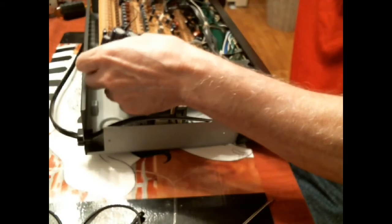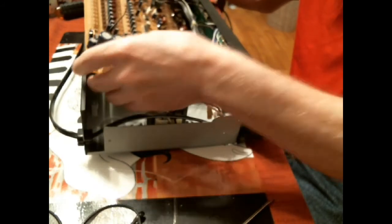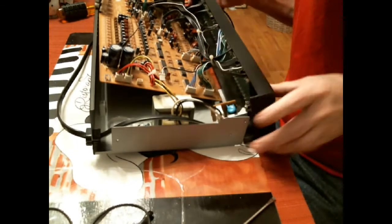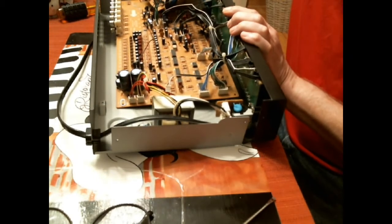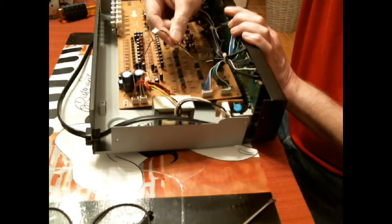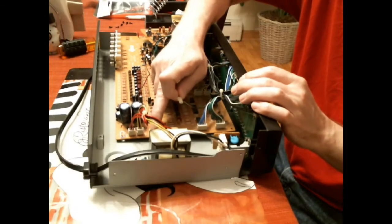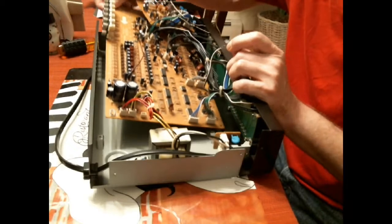So let me just move this out of the way carefully and turn this. I can't turn it. I had it before. I know what I did. I think what I did was I took, there it is. Okay, there it is. So very carefully, and I'm not being very careful. So this is the wire. Let me put this camera just a little higher. So this is the wire that was plugged into this. Can you see that? It's hard for me to see whether or not I'm actually showing you this properly.